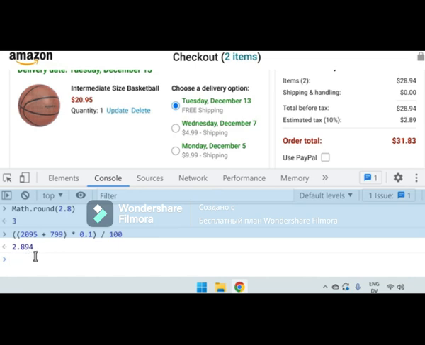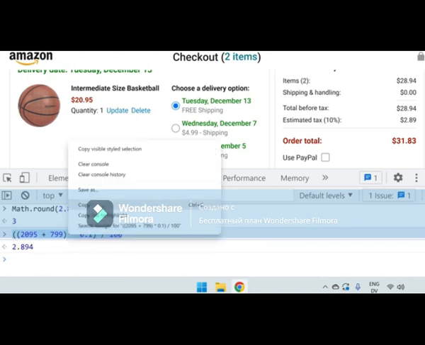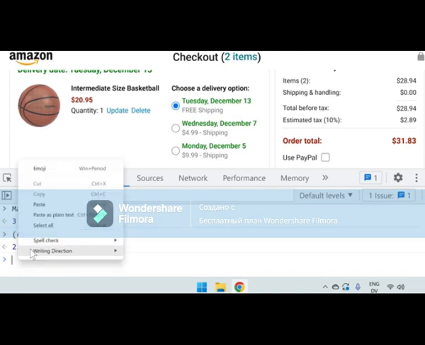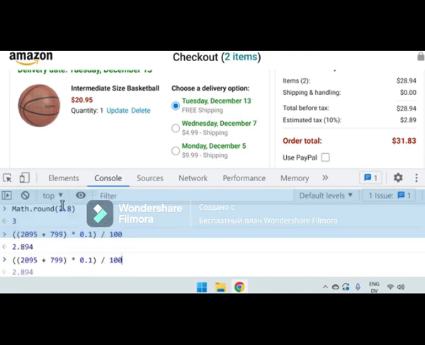So now let's learn how to use Math.round to round this number to exactly 2.89. First, let's create a copy of this calculation. So we'll select it, right-click, copy, and down here, right-click and paste.